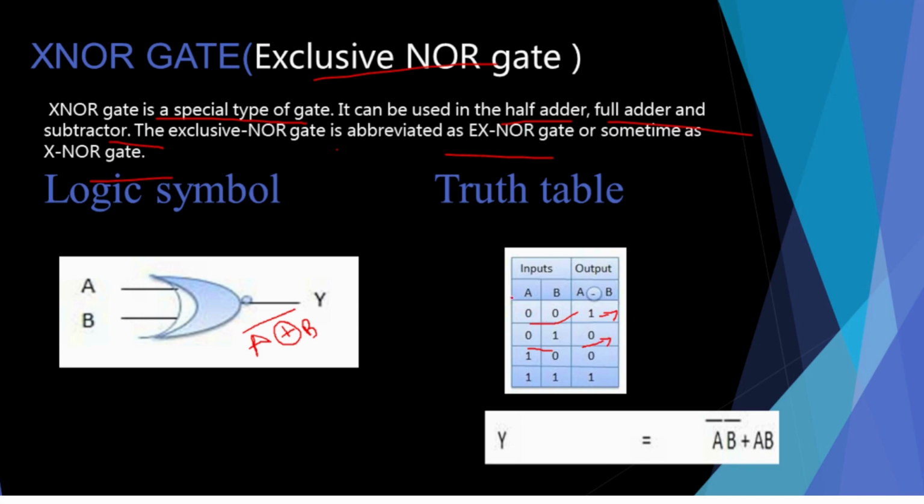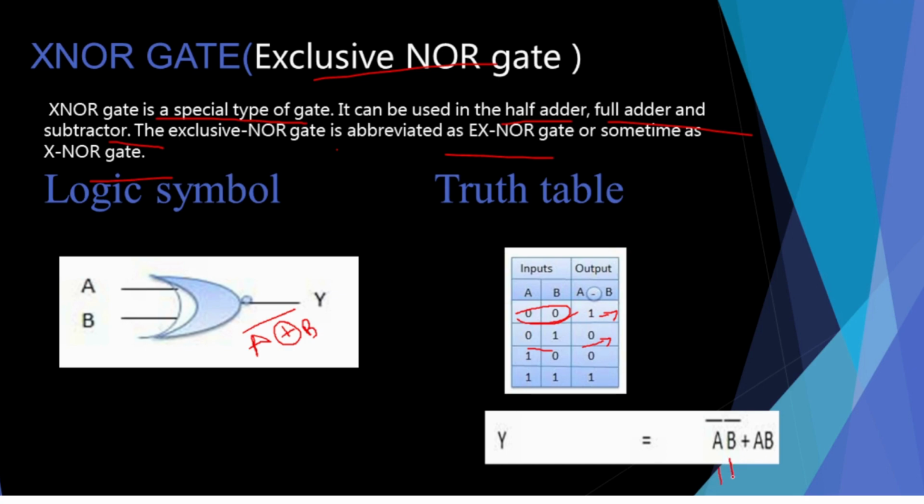See here, these two rows have similar input, so we will get a value of 1 as output. These two rows have different input, so we will get a value of 0 as output. So I will take these two values and substitute them in this formula to get an output like this. So A bar, right? Now I need to substitute A equal to 0 and B equal to 0. So A equal to 0 means here I need to substitute the value for A bar, so 0 means here I need to substitute 1.